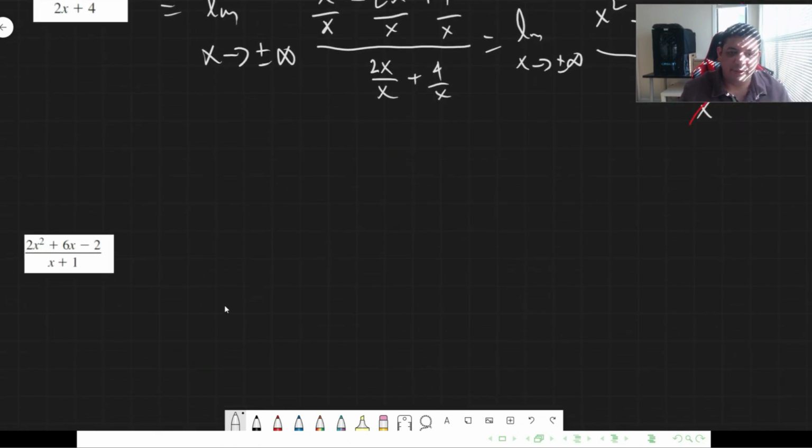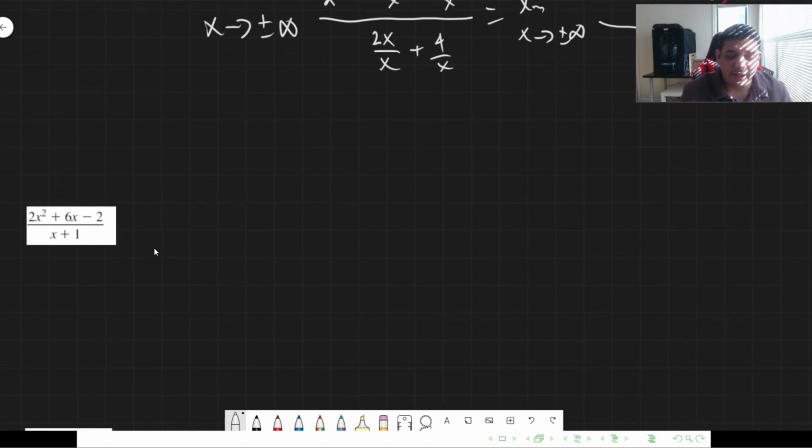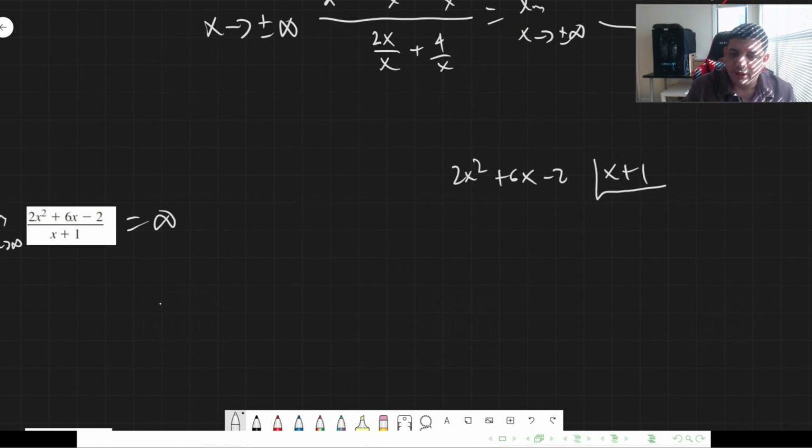Now let's see one more example, the case where there's a difference of one between the numerator and denominator degrees. In this case, of course, we already know that this limit is going to go to infinity because the top is bigger. But we can actually use long division to find the equation of the line that we should use. So I'm going to do a little bit of long division in here.